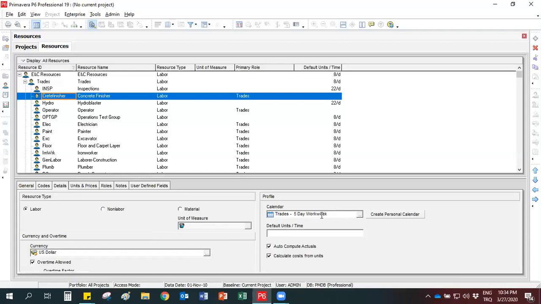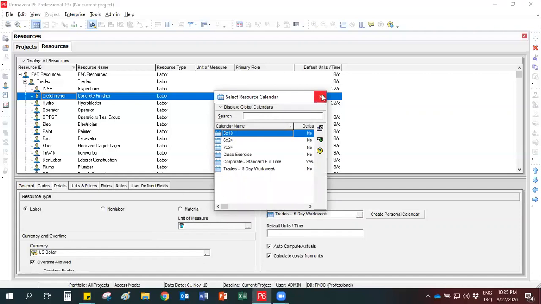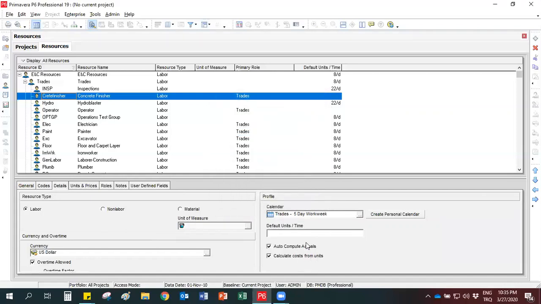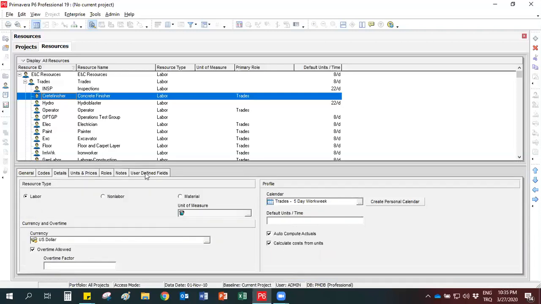Remember that in the calendars part, I told you that you can also assign calendars to your resources. If you want to do this, you can select the calendar here. There are some default options here. Please do not change these options. I will not explain them because there are too many details here, but for example, if you uncheck this box, P6 will not calculate the cost from the unit price of this resource. Also, there are some options here related to currencies and overtime issues. Let me make this one bigger. You can see some issues related to currencies and overtime here.